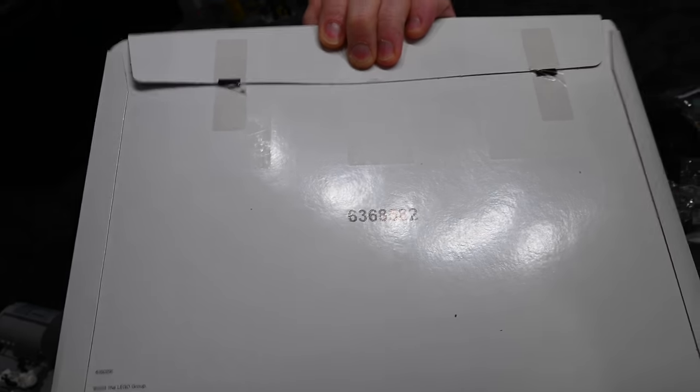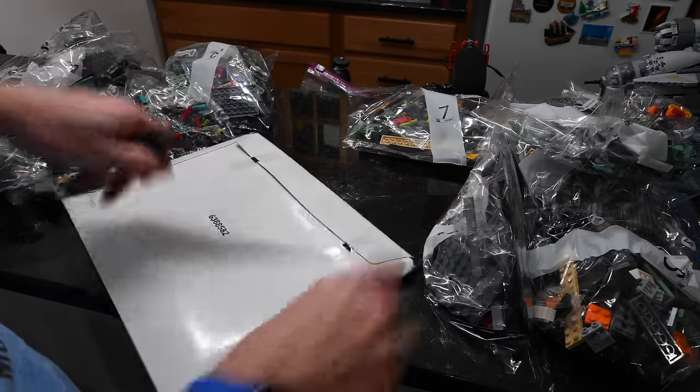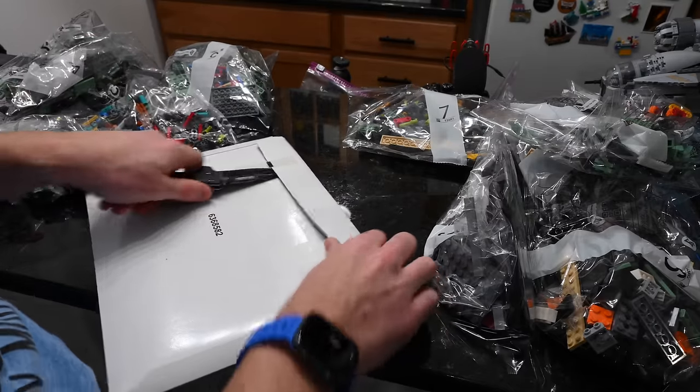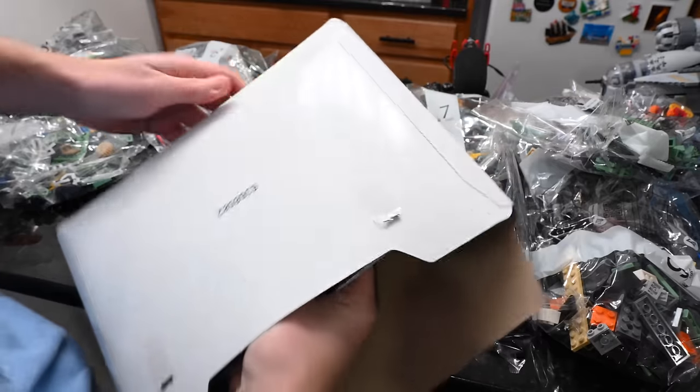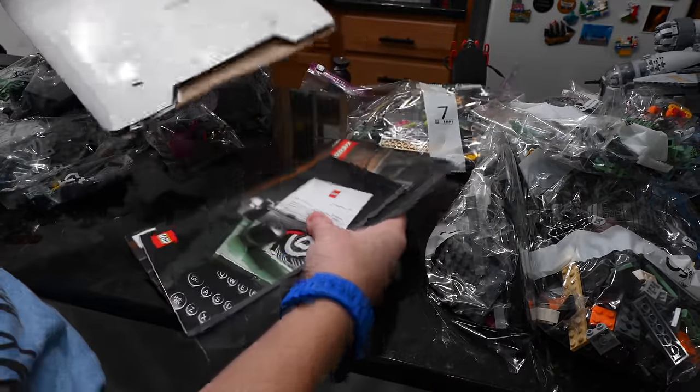Our booklet is inside of a cardboard sleeve, which I love to see. No more folded manuals for us, and no more complaining from us. Just make ourselves at home right here. I think I'll be building this down at Brickitect this entire time, so then I can listen to podcasts, watch movies. It's great lighting. It's just the perfect place to build your Lego. There, I'm selling you on that now.